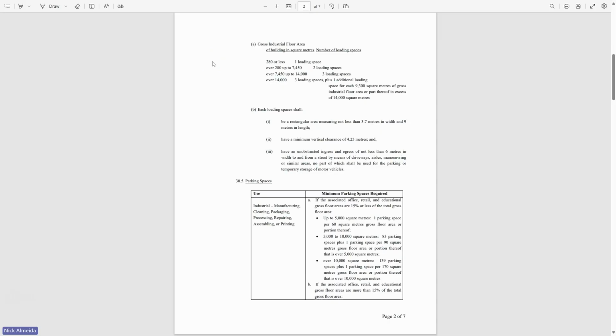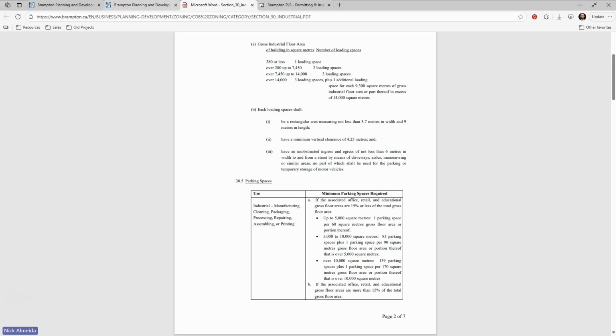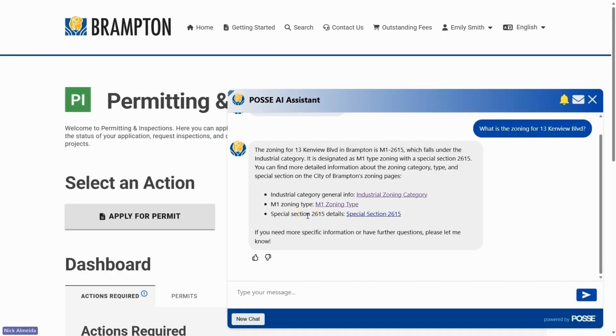This goes back to the idea of curated knowledge. POSSE Assistant effectively has two places that it can pull knowledge from: tools and content. In this response, we get both. It uses its tools to pull information out of GIS, specifically Brampton's GIS layers, to get the zoning information it needs. It also has access to specific content that we've given it. This takes the form generally of text files, maybe PDFs or other text-based content. In that information, using a vector database, POSSE Assistant is able to pull in even more information that we might want to see. The links to the documents come out of this content.